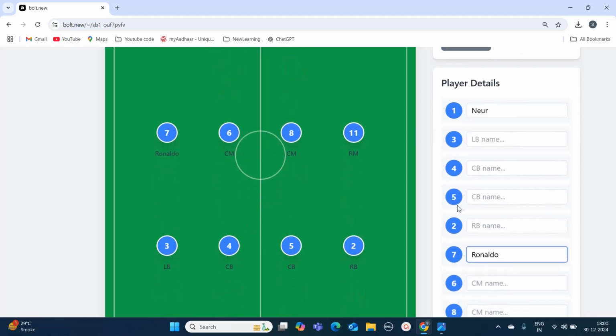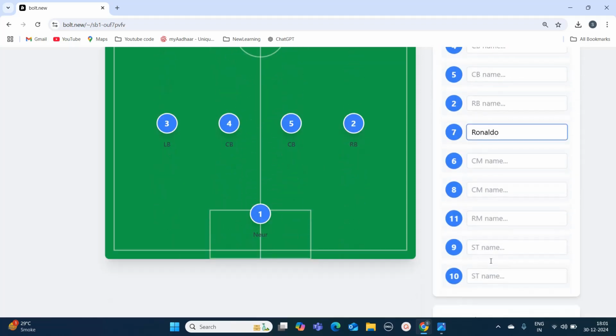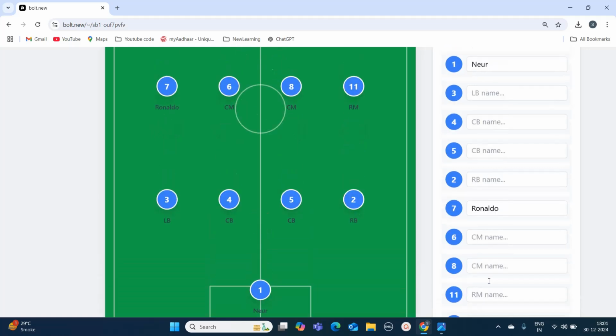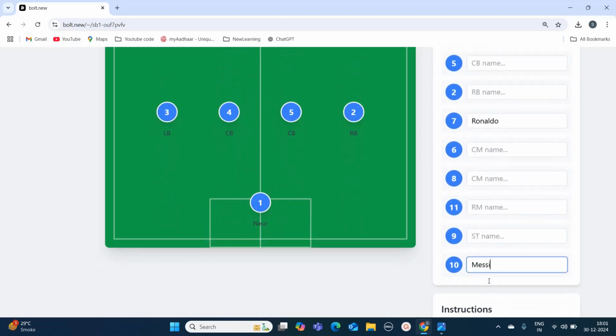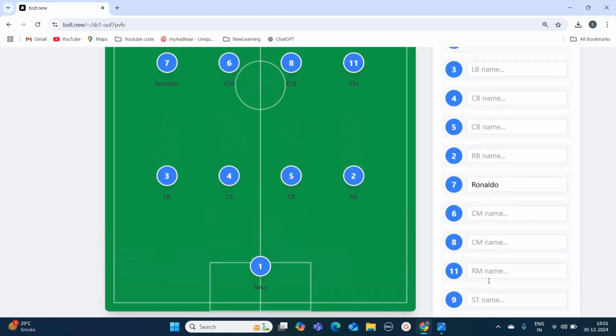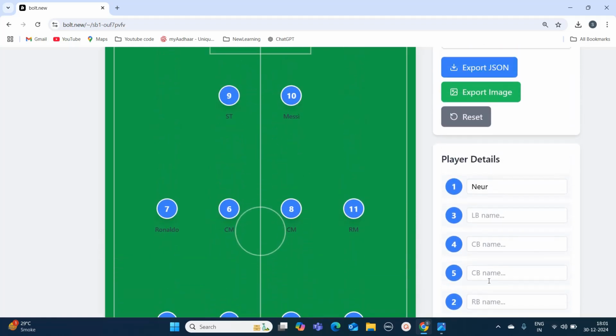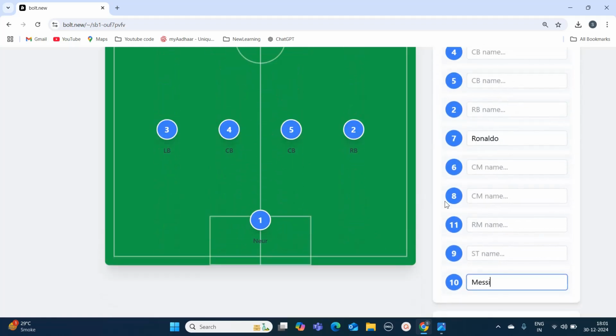Okay, we have number 10 as well, so we will search for number 10, and over there for Messi lovers, I'm going to add Messi's name. And I know Neymar as well, so number 11 belongs to Neymar if I am correct, so that also I can add.